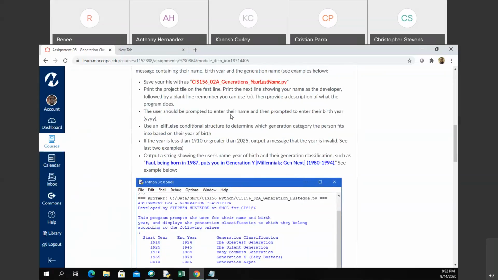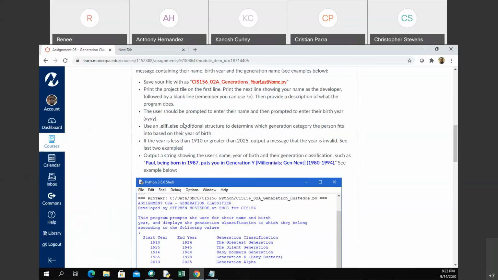The user should be prompted to enter their name and then prompted to enter their birth year, like this, so 4 digits, using an if, elif, else statement. Yeah. So yes, you can. Someone said just make an elif for each one. Yeah. So you're going to, of course, start off with some kind of if statement.